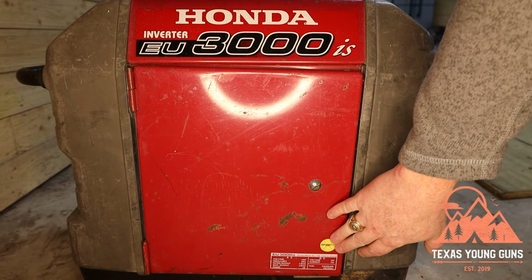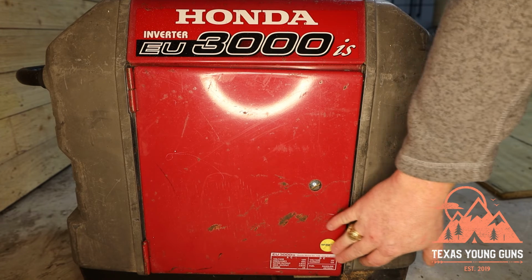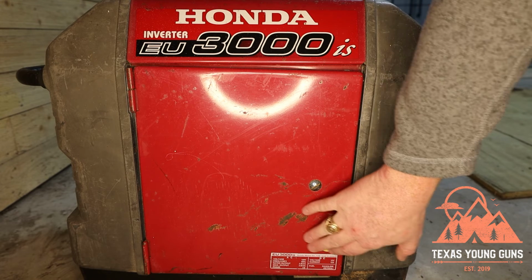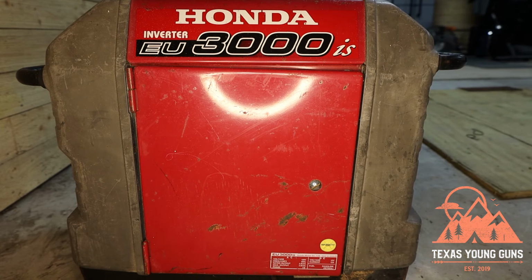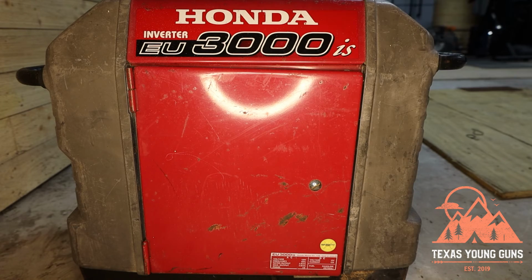Honda is very good about giving you your levels. It tells you how many gallons of gas you can put in it, how much oil, the voltage levels, all those kind of good information. You can also undo this and open this panel. It swings out.